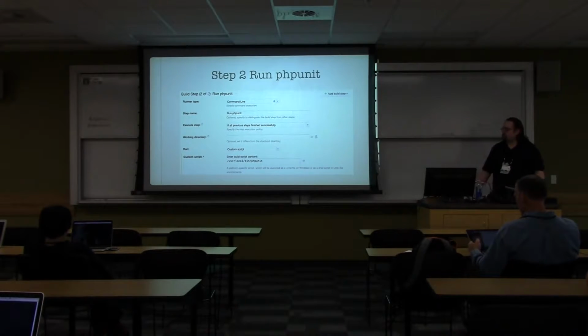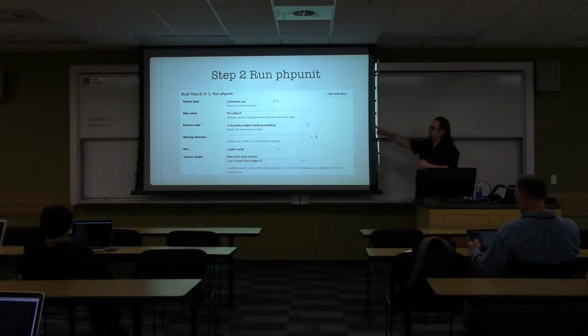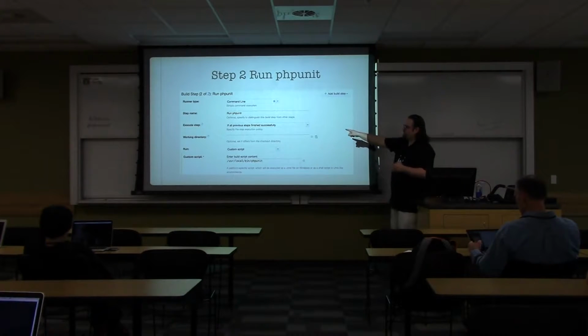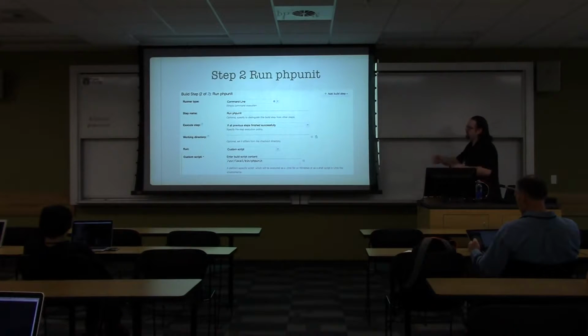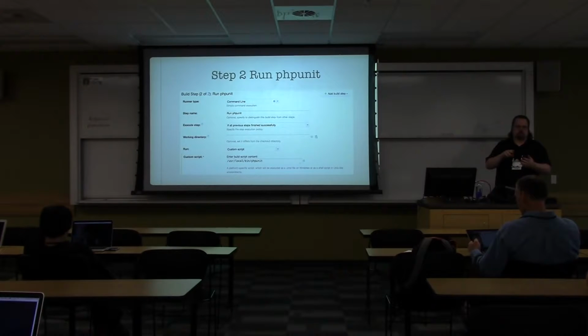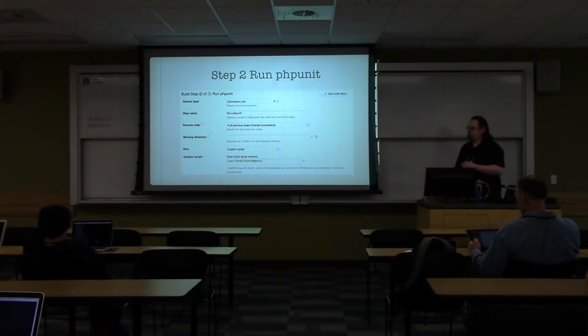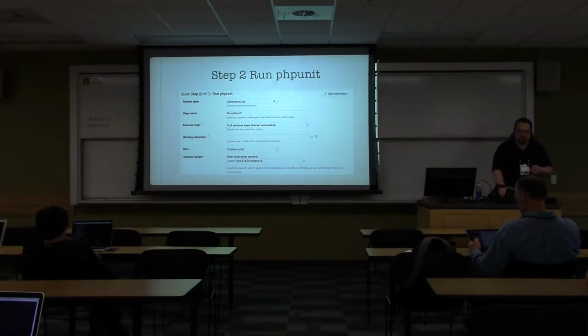So our next step is going to run PHPUnit, because we've done Composer install, and we're going to run PHPUnit, and we're going to execute this step if all previous steps have finished successfully. And we're going to run our custom script, which is just part of the command line. We're going to run PHPUnit with no extra options. If you were using something like code coverage or something like that, you could run those options here. It'll generate those reports and send out those API calls if you want.